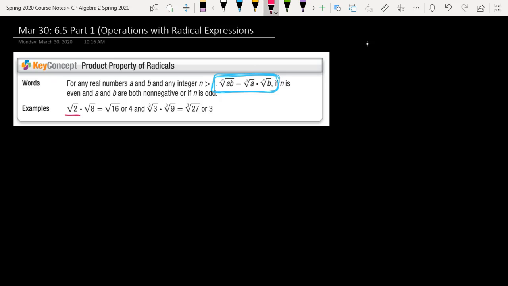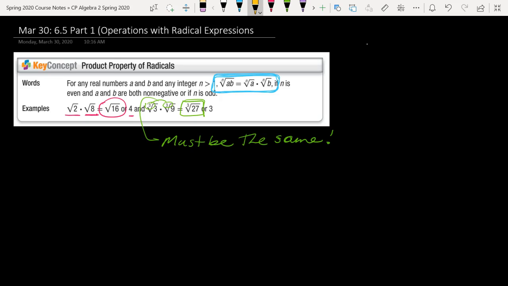If we have the square root of 2 times the square root of 8, we can actually multiply those and put them under a single radical, in this case, a square root radical. So 2 times 8 is 16, and we end up with the square root of 16. In this case, it's looking only for the principal square root, so 4 is our answer. In the second example, we have the cube root of 3 times the cube root of 9. As long as these indices are the same, we can combine the 3 and 9 under a single cube root sign. So we multiply the 3 and 9 and put it under a single cube root to get the cube root of 27. And we know there's only one root in this case, and it happens to be 3.